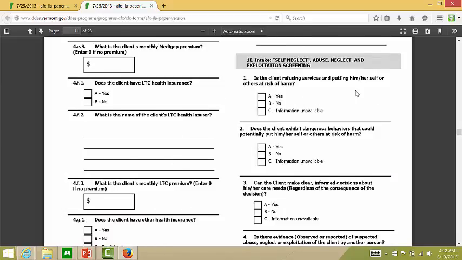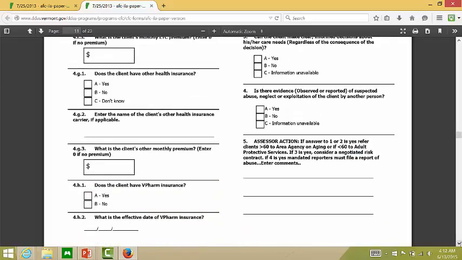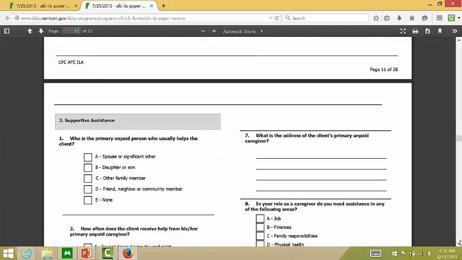The next section is around abuse, neglect, and exploitation, including self-neglect. This is important. We're going to want to know if the individual is putting him or herself or others at risk of harm. Are they safe? Can they make decisions? Is there any evidence of suspected abuse, neglect, or exploitation? And of course, if there was, we would expect that an APS referral was made.